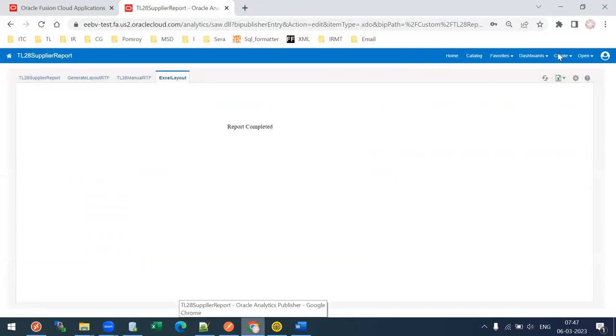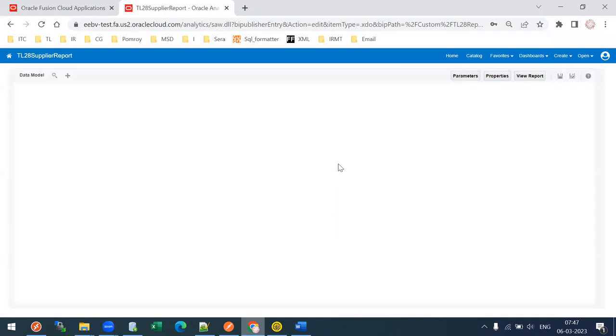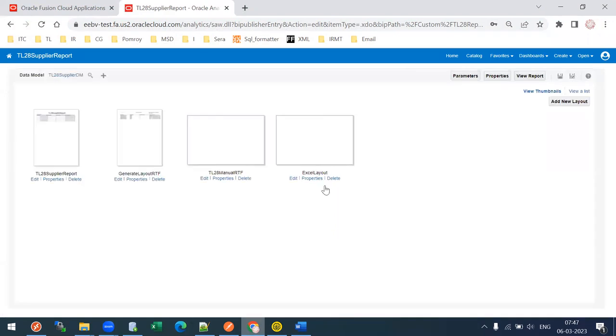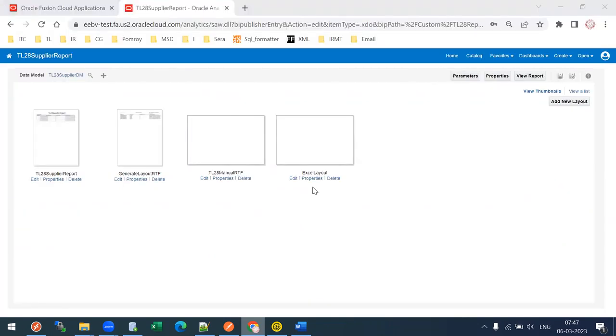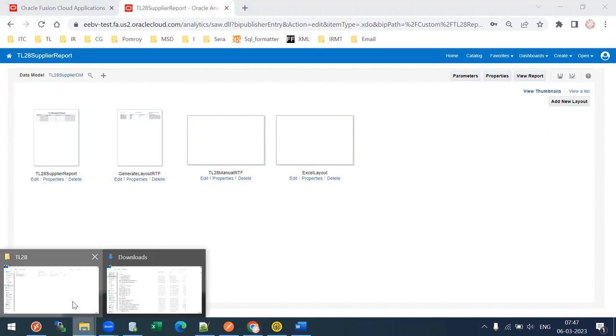This is Excel. Now, I want to see the output in a text format. I want to see the output in a text file. So which layout is suitable? Is RTF suitable? Team, I want to see the output in a text. We need e-text. Yeah, I need to go for an e-text template, right? So now we'll see how to develop an e-text template.